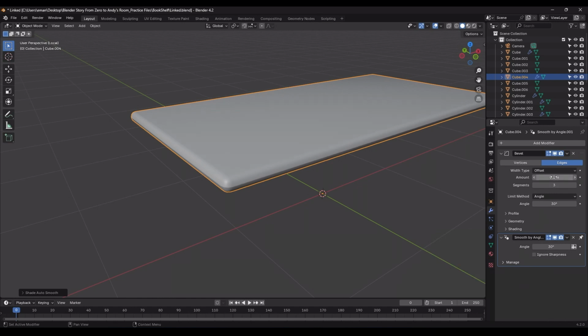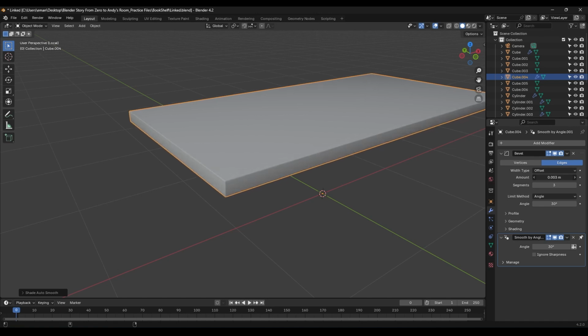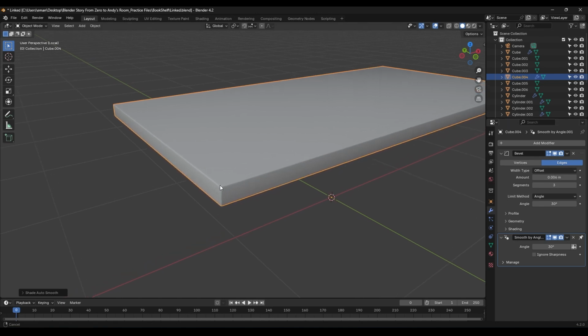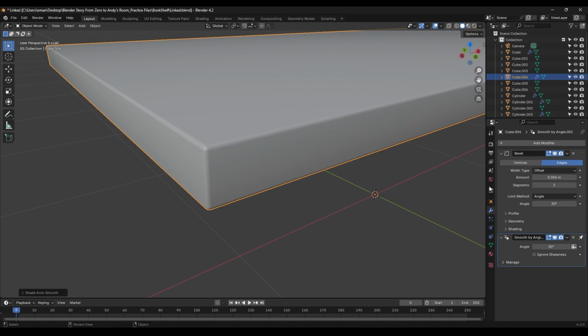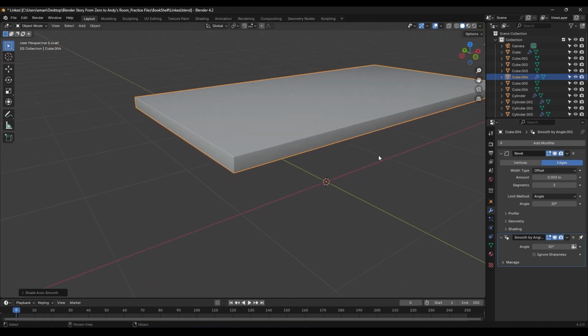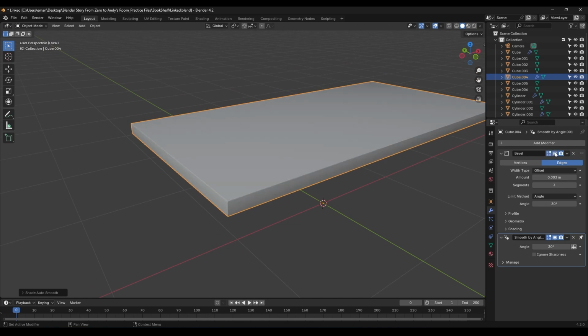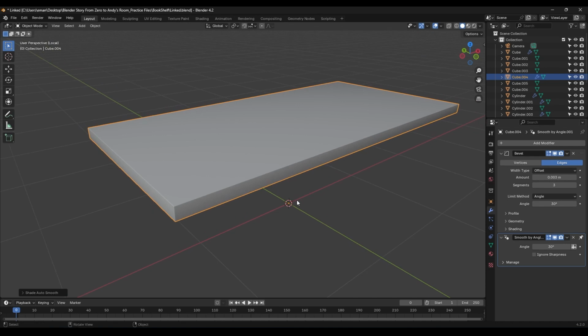Okay, I'll reduce the amount and set it to a very low number. Remember to hold the Shift key while dragging to make the adjustment slower. I think this amount is enough. Now if I click on this icon to toggle the modifier on and off, you can see its effect. It's a very subtle change, but it has a significant impact on the final output, making your 3D prop model look more attractive and realistic. And most importantly, you can see the bevel is correctly applied.